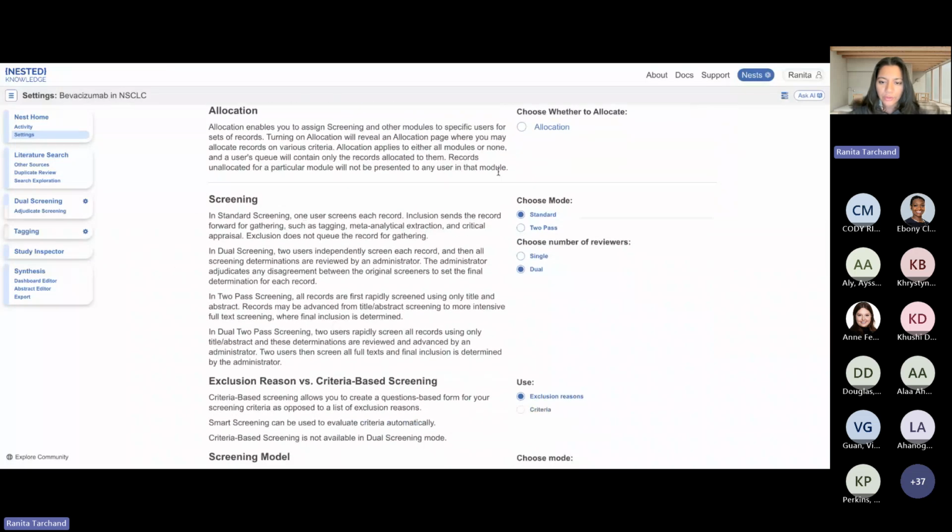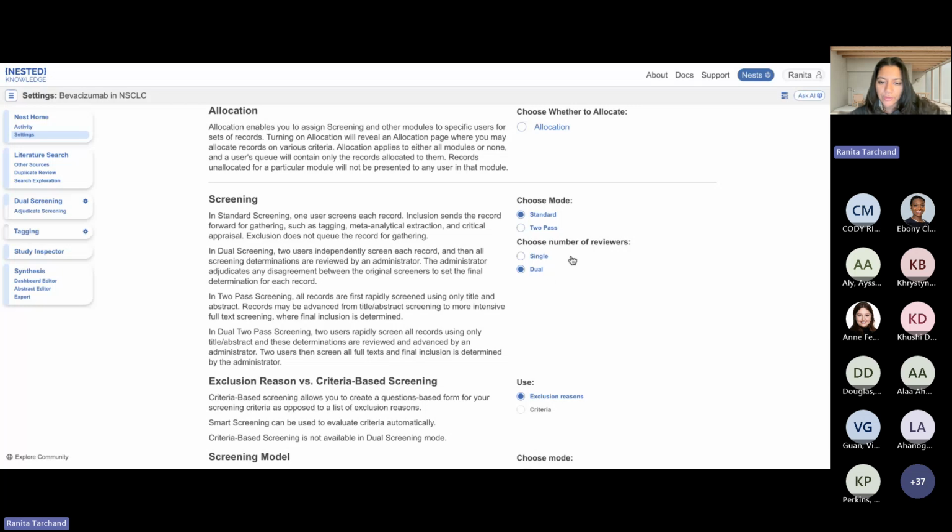It's going to ask you, do you want this to be a standard or a 2-pass? Meaning, do you want this to be a 1-level screening mode, or a title abstract and a full text screening mode? You see, I have configured it for standard. I don't think for this it's particularly necessary to configure a separate title abstract and full text review.